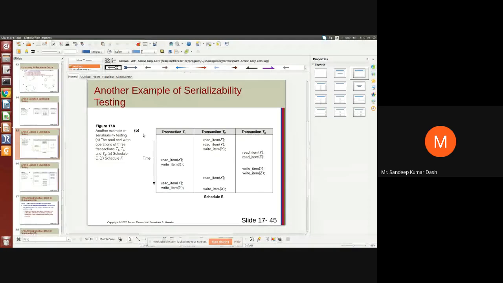Okay. So now, last class we discussed schedules. Schedules means a combination of transactions. That is a view where you can see how many transactions are currently occurring and what the different operations under the transaction are.